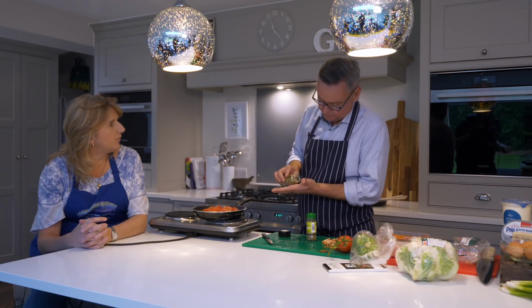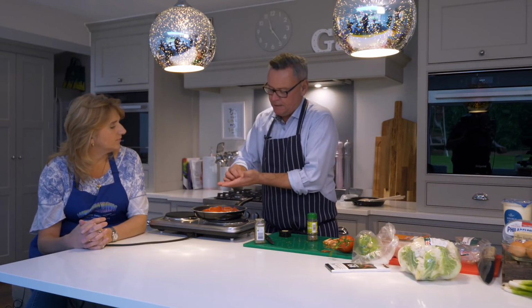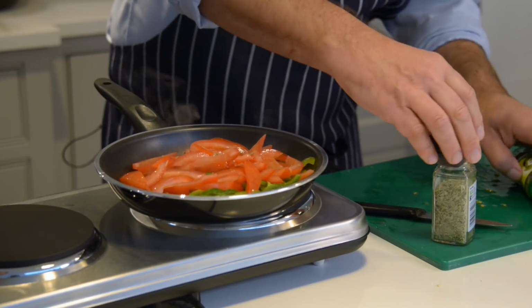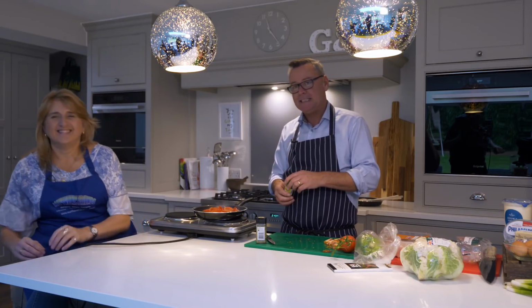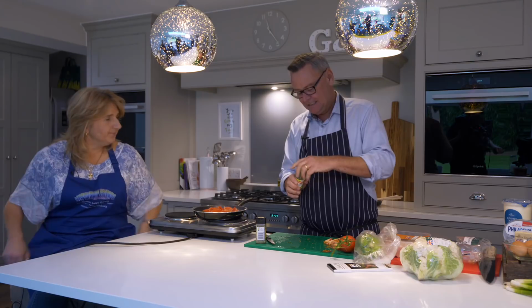How long should you keep your herbs for? Dried herbs are fine. Probably not more than like 6 months. Right. There's probably people there thinking, "Oh, I've got some in there. I've been in there for years." Yeah, I've just been thinking that myself, going, I think I might need to go through mine.